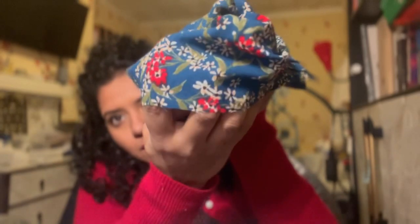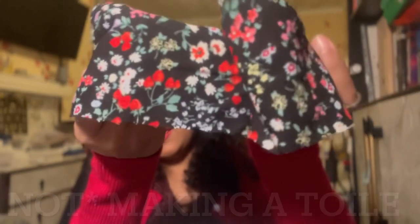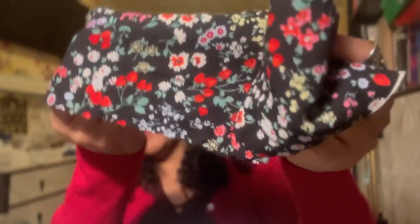I may as well show you all three of them. I also got this fabric from Dewsbury Market — I think it was about £3.50 to £4 a metre. So pretty. I've cut three Sabina skirts out. I hope I like the Sabina skirt, because if I don't, I've cut out three without even trying it once — that takes making a twirl onto a whole new level. And look at that one — also from Dewsbury Market. I thought they were all pretty good; I could dress them down with white trainers or dress them up with black heels because the base is black on two of them.